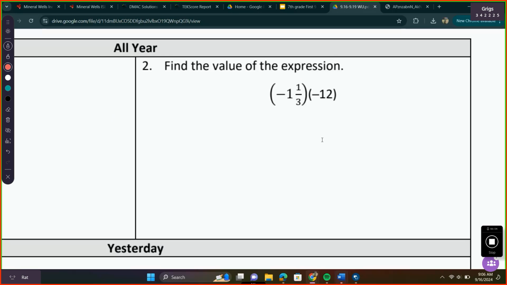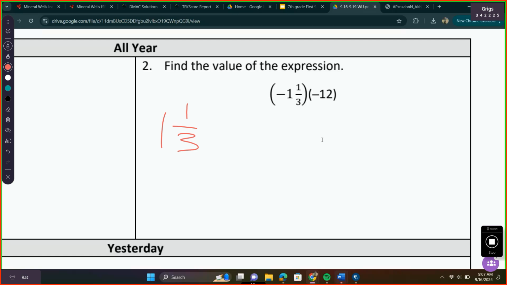Alright, eyes up here on number 2. I'm just gonna walk you through half of it really quickly, and then you can switch back. You can't multiply a whole number and a fraction; you have to make them look the same or look pretty close to each other. So I can take this mixed number. What can I do to this? I can turn it into a what?